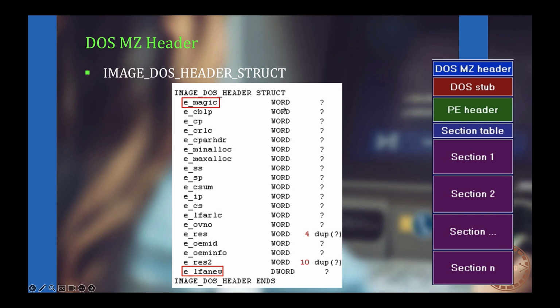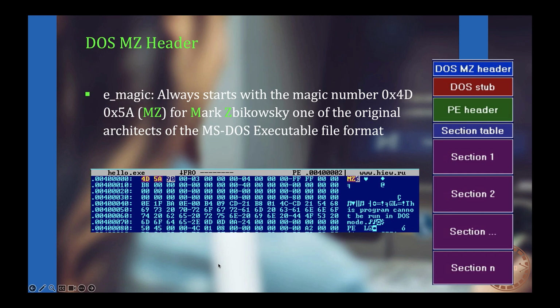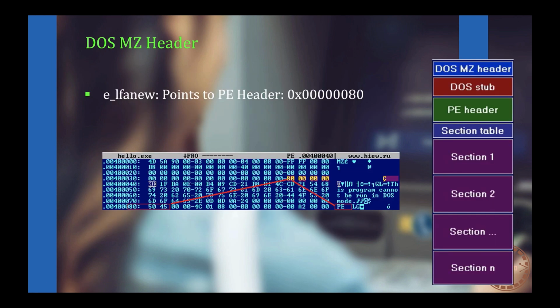If you sum up all of this, 2, 4, 5, 6, 7, whatever, you get to LFA new. So where is that? Here is the MZ, then you go all the way to LFA new, which is right here. In this case it is number 80.